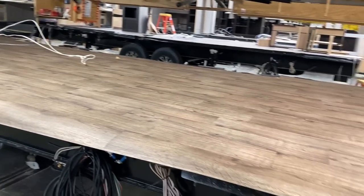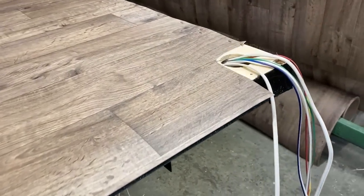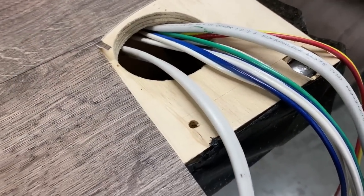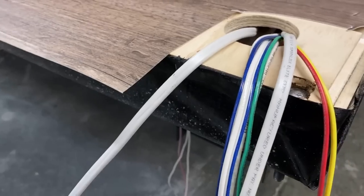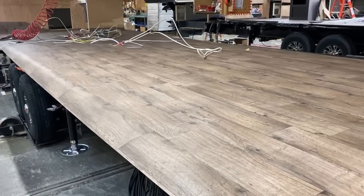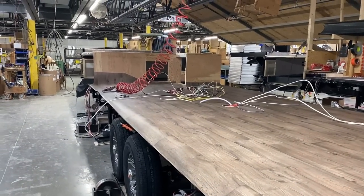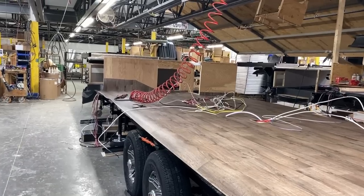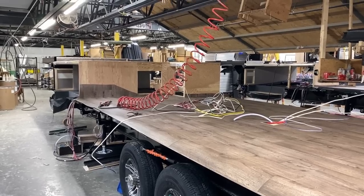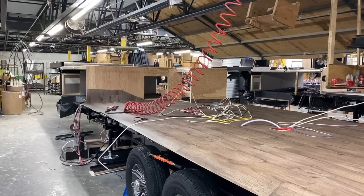Everything is put down here first — that's not how RVs always used to be done. This is also another area where you get to see the plywood in play right here. You can see that 5/8 tongue and groove plywood — you can actually see the edge of that groove. These are four-by-eight tongue and groove sheets so that they all seam together. They're not using OSB floor decking. When everything seams together, the edges have a really hard time squeaking and creaking against one another — it gives you a stronger floor that is quieter when you walk on it.